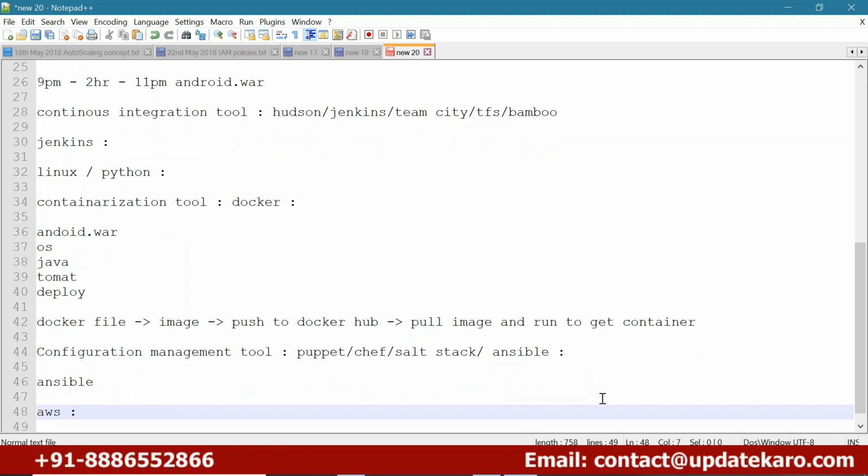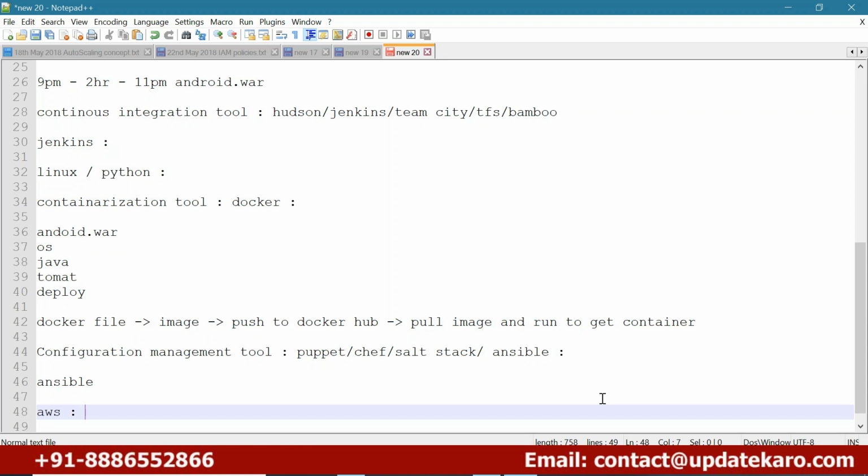Does anyone know about AWS? What is meant by AWS? Why do we need to use AWS? At least some basic idea of AWS. Can you tell me, guys? Cloud computing. AWS is a cloud service provider. We can go for VMs, we can go for n number of services that we are looking for. Like even to send an email, SES is there, SNS is there, S3 is there as a bucket. Basically, cloud service provider, you can say.